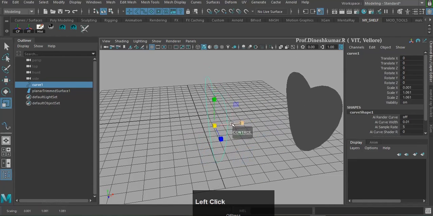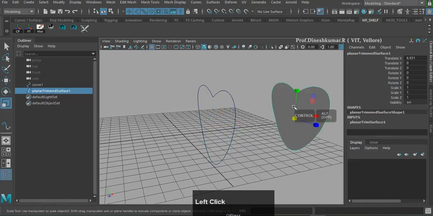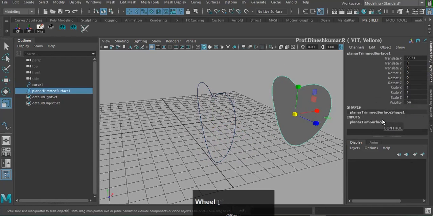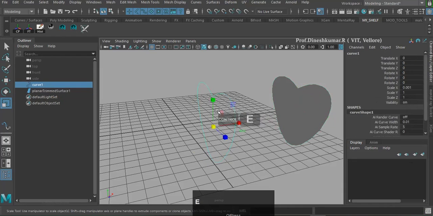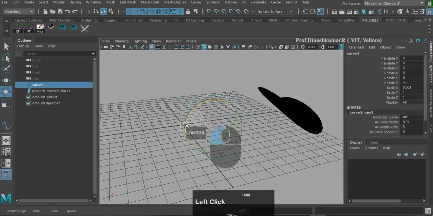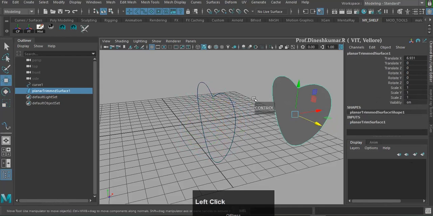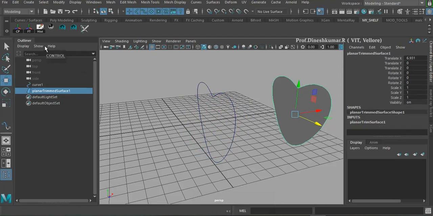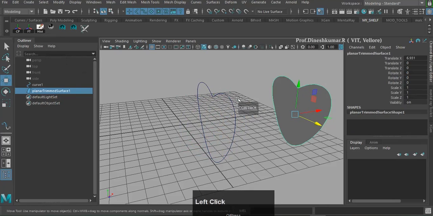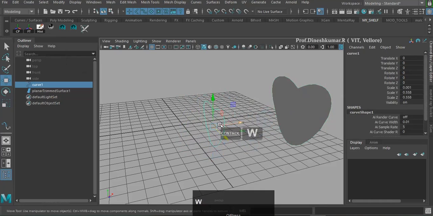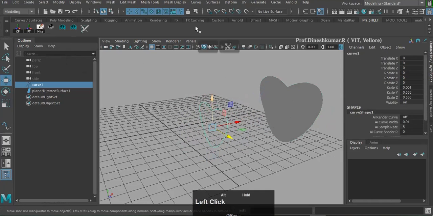It also affects the object there, because the history of this object still depends on this. So when you select this object, there you could see if you delete the history, then nothing would happen here. Look at that. Let me select this and rotate. It's rotating. Yeah. So that's what happens. Whereas when you select this object and delete your history, done. Now whatever changes you make with this will not affect the object.